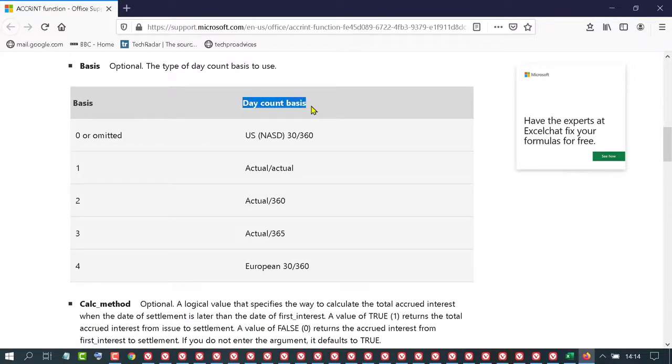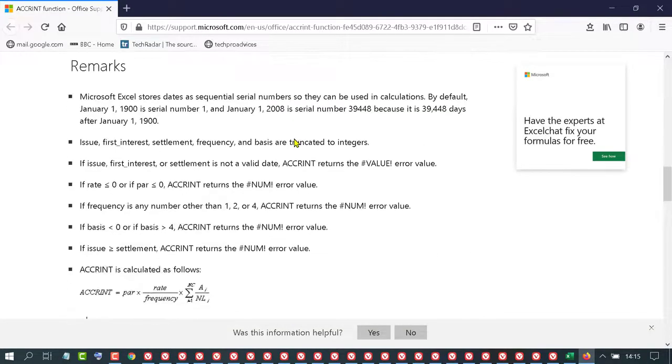So you will see all these options: 0 or omitted, US, and you will see this value.